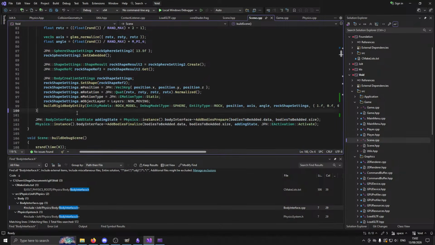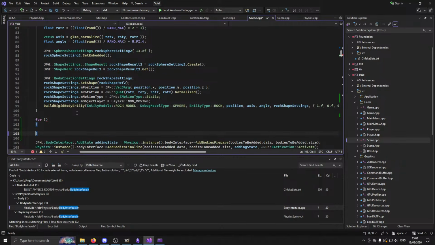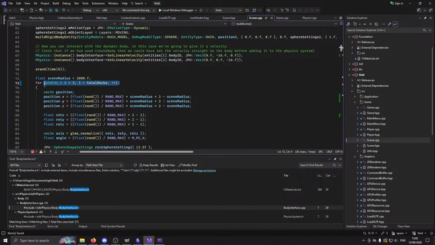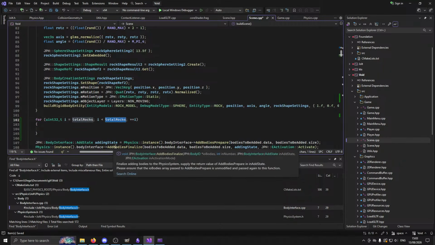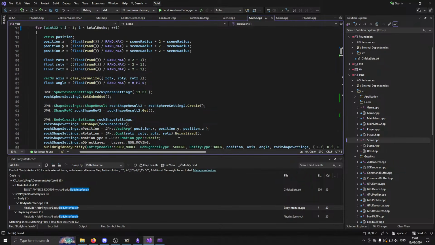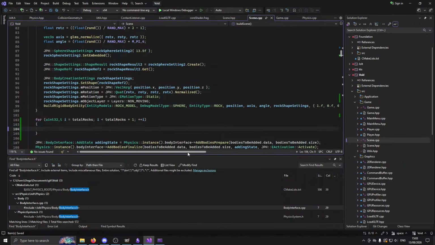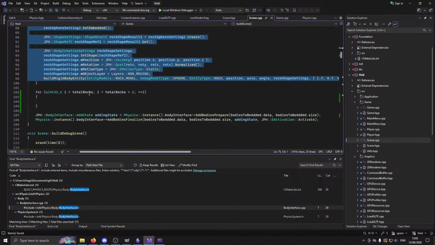Alright, so let's, I don't know how many bullets we need. This is going to be kind of a play-by-ear type situation. Obviously this needs to start at total rocks, then go to total rocks plus, I'm going to go with 1 for now, just so I can do it easily. And then we'll slowly improve that as we go. So I'm just going to take everything out exactly the same, except I'm going to change the position and stuff like that.